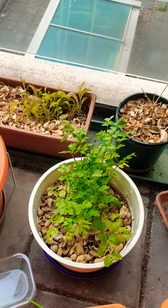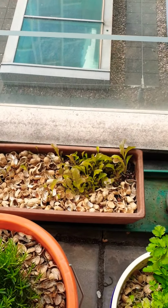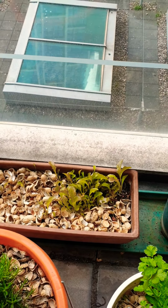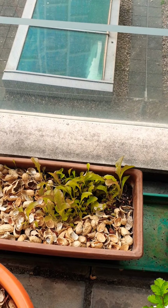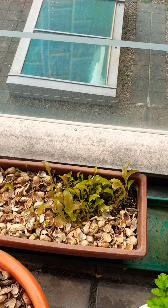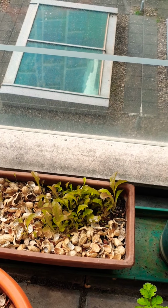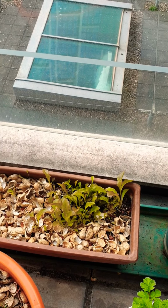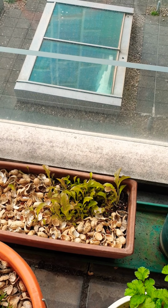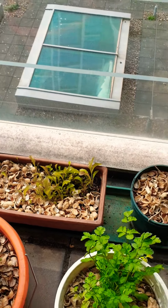And as a bonus, I will add microgreens to this list, and I don't have any at the moment, but this lettuce here started out as microgreens, but then it didn't. I had issues with germination, so this is what's left, and it's now growing actually quite well. And this is like a mixed leaf lettuce, and you can see it has some reds and some greens, so it's a mixed salad. If I had done it properly, this would have been a microgreen, or it will keep growing and I can harvest from it. It's what they call cut and come again, so I think I can cut from it, and it will keep growing. So that's the bonus.